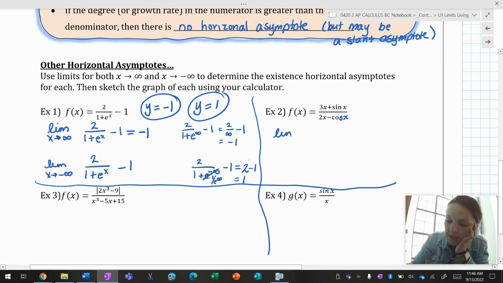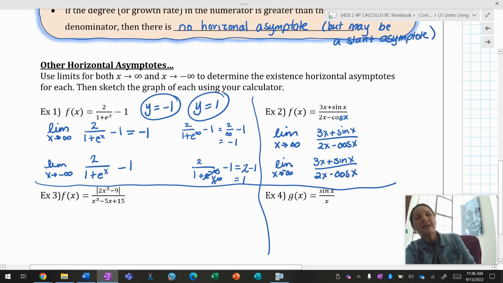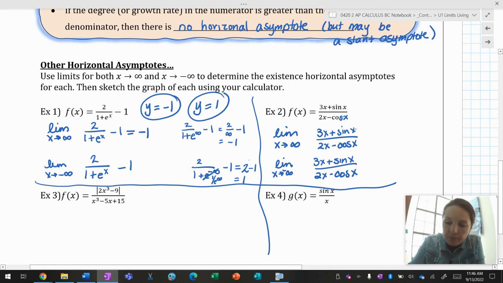So now let's see what happens as x approaches infinity when we have trig. So there's x approaches infinity, here's x approaches negative infinity. Well, we said as x approaches infinity, sine, and honestly cosine, bounces between 1 and negative 1. So the limit of those didn't exist. That part's true. But here's the thing. This is going to bounce between 1 and negative 1, but that thing's still going to infinity.